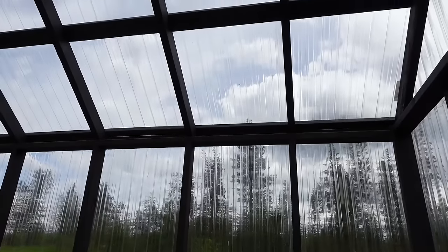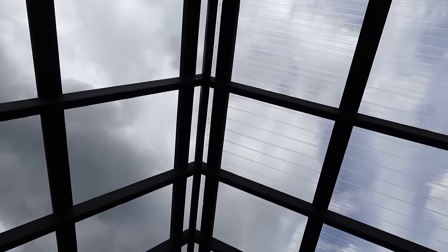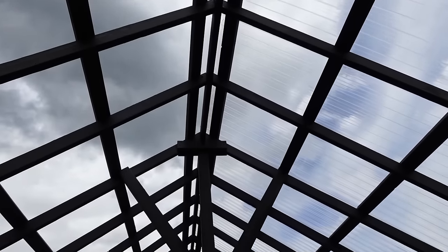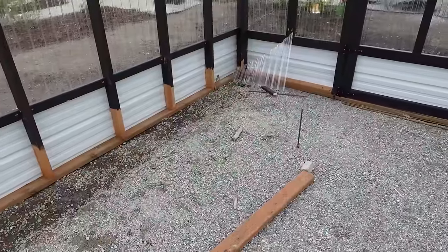I cannot wait to grow my plants in it. We have a very short growing season here between June to September if we're lucky. So this will just ensure that everything ripens and I can have a longer growing season with this greenhouse. Can't wait to extend it here soon.